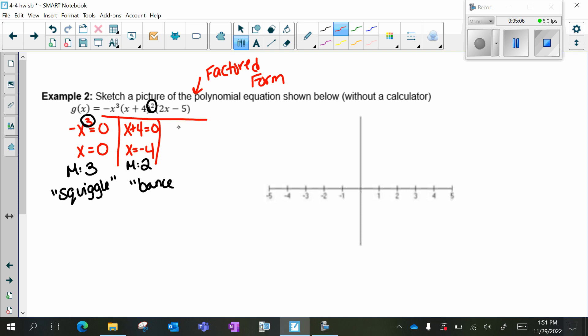And then lastly, I have (2x - 5) = 0. If you need to, you can show your work to solve for the zero because it's going to be a fraction or a decimal. I have an imaginary one as my exponent, so it's a multiplicity of one and it goes straight through.